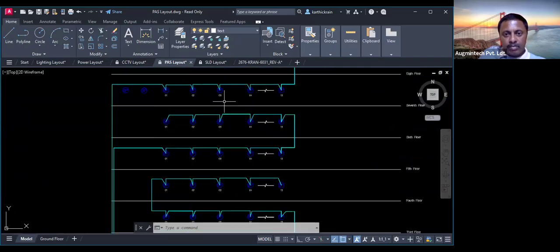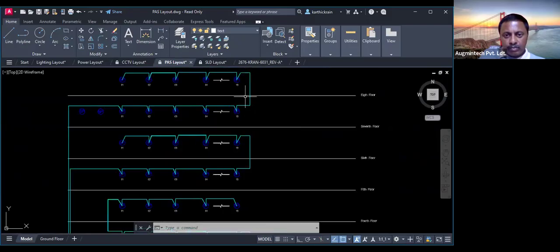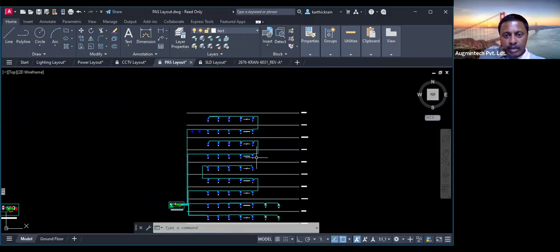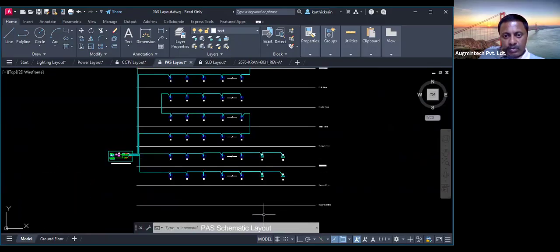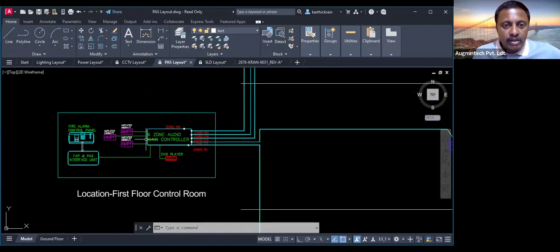That means the topmost two floors come under one zone, and the bottom zones you can divide actually. Like common zones, this is a common zone, 1, 2, 3. We have 3 zones, plus these two are separate, the fourth and fifth. Why? Because here there is a mandatory requirement for the speakers, because we have festival halls, etc. So that's why there are a little more speakers. So like this you can divide into each zone and connect it to a zone controller.